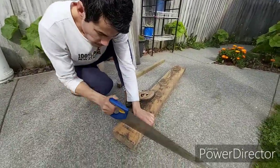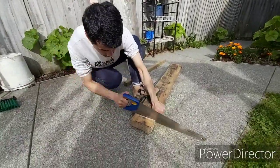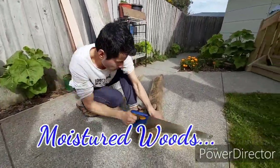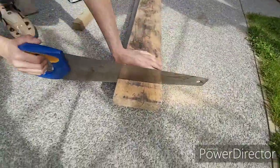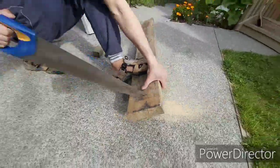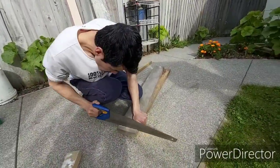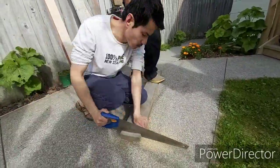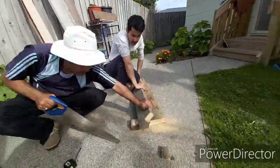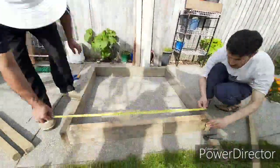It's time to make strawberry frames. As I have shown in the beginning of the video, these are the procedures — we should measure the wood and cut it to the right sizes. There are some thick pieces and some thin pieces that I have to cut as my dad has given me instructions. The thick pieces are hard to saw by hand; they are better suited for an electric saw, but since I don't have that tool, I'll cut them by hand with a regular saw. You will see the procedures.